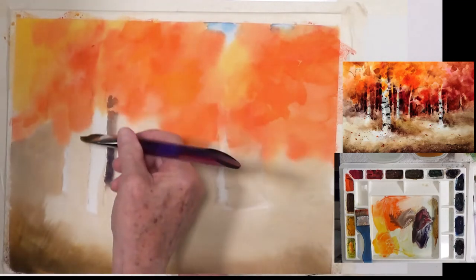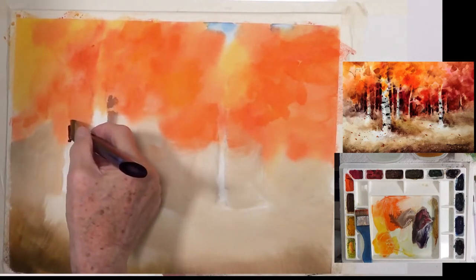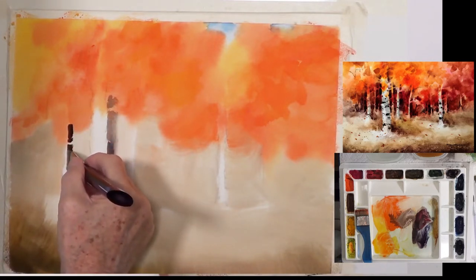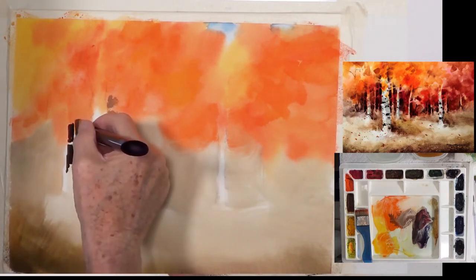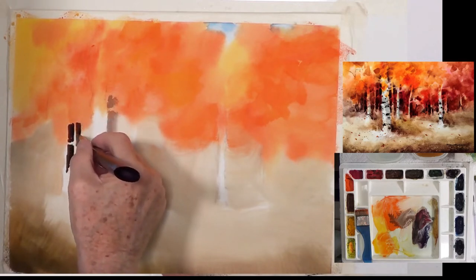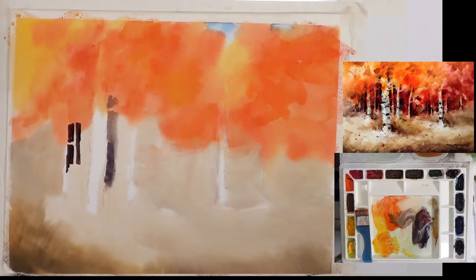And let's get back in here and see if we can put a few more things around this tree here. We'll have a few things come over like this, and maybe have another tree. I'm going to paint. This is how you do negative painting.